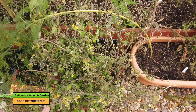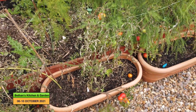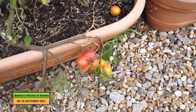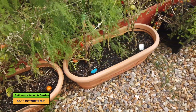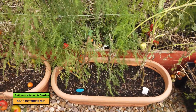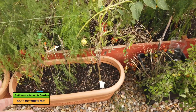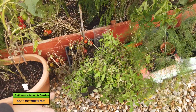I guess similarly, this tumbling tom will come out. These bush varieties, they just didn't do anything in these pots. I've got a couple ripening up now, but compared to the cordon, they just weren't worth growing. So I don't know if I'll try them again next year. I've never had much luck with tomatoes in these troughs for some reason. I don't know why. They should be deep enough, but they just don't work. Similarly, those tumbling toms can come out.